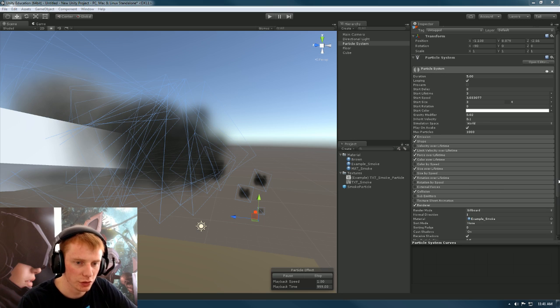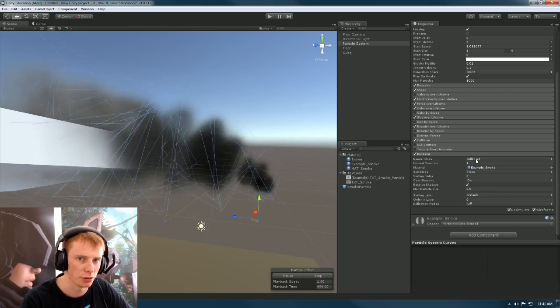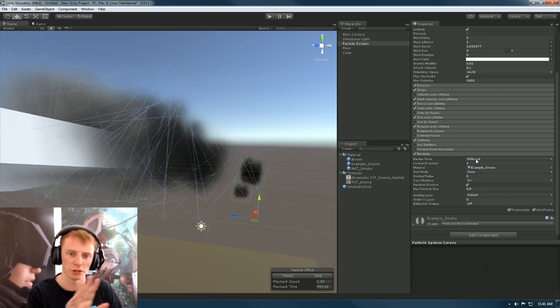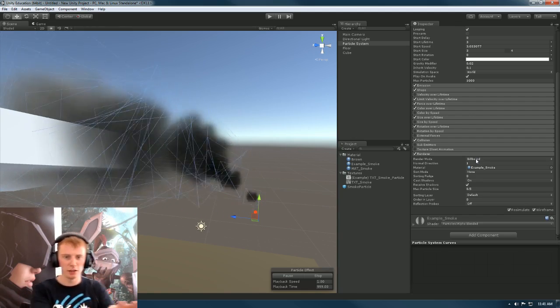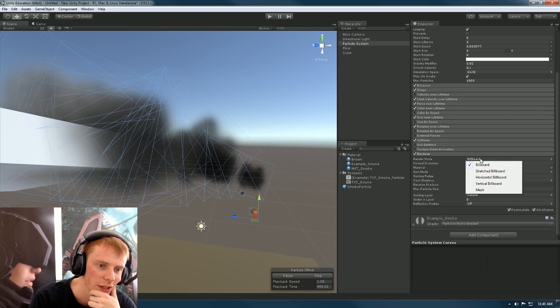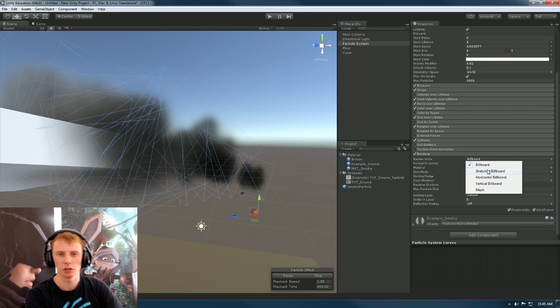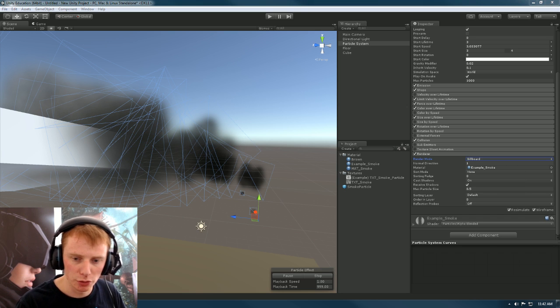So if we keep going down in here, we've got render mode. Now this one's actually important. Remember how billboards always look towards the camera? Think of old school games where you look at grass and the grass will always kind of pan and follow you. That's what billboards are. Now you've got stretch billboards. You'll generally use a stretch billboard for maybe a spark or particle effect. All it does is squash and stretch your particle. And I'll just make sure I'm in the shot.